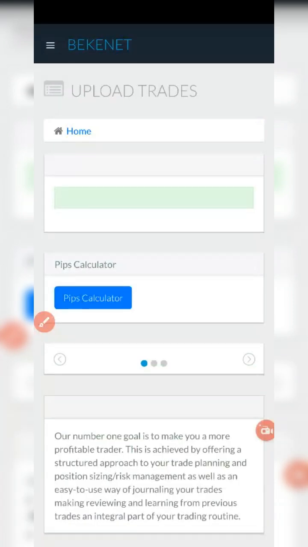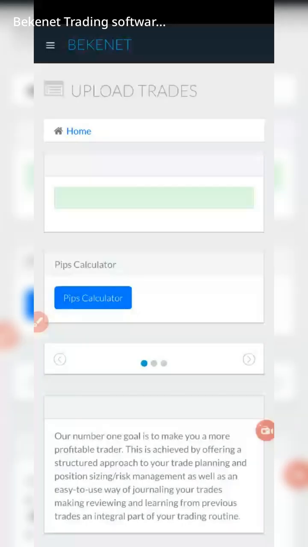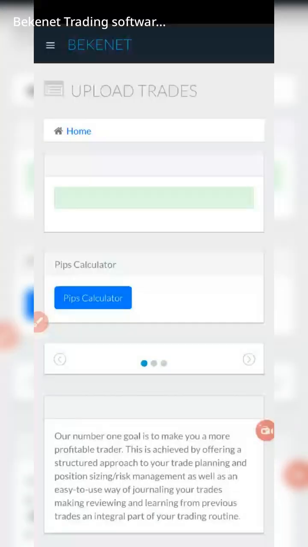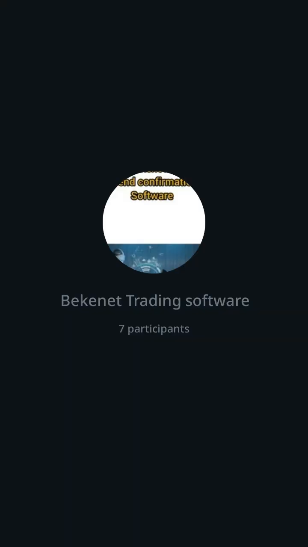If you follow this rule, you will not have any room to call me that you blew up your account, because there's no signal on earth that can blow up any account. It is you that applied the wrong lot size. That is why your account got blown. If you understand this very well, there's no signal on earth.